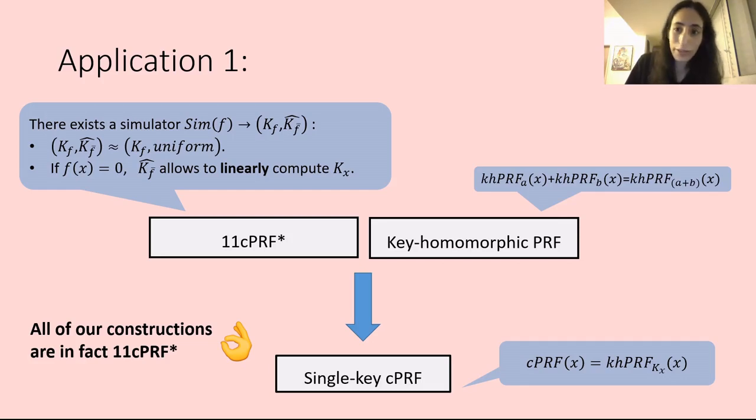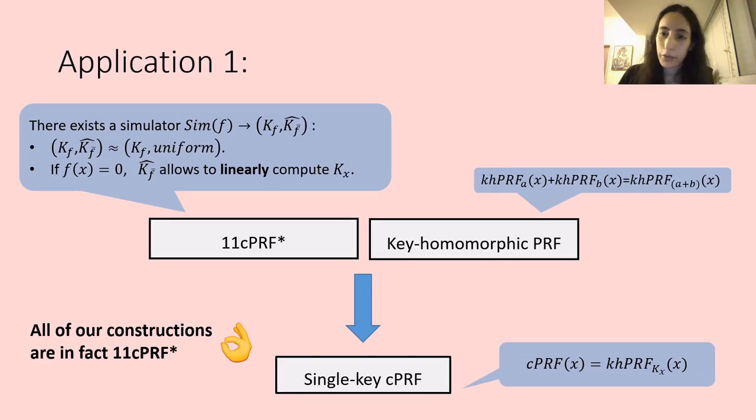So in the security proof, I can rely on the randomness of this k hat, and then claim security of the key homomorphic PRF with respect to the seed k hat, and perform homomorphic evaluations over it in order to reconstruct the PRF evaluations. So that's it about the first application, and I just want to mention that in other literature about constraint PRFs, it's common to consider the setting where there exists a single key. So let's move to the second application.